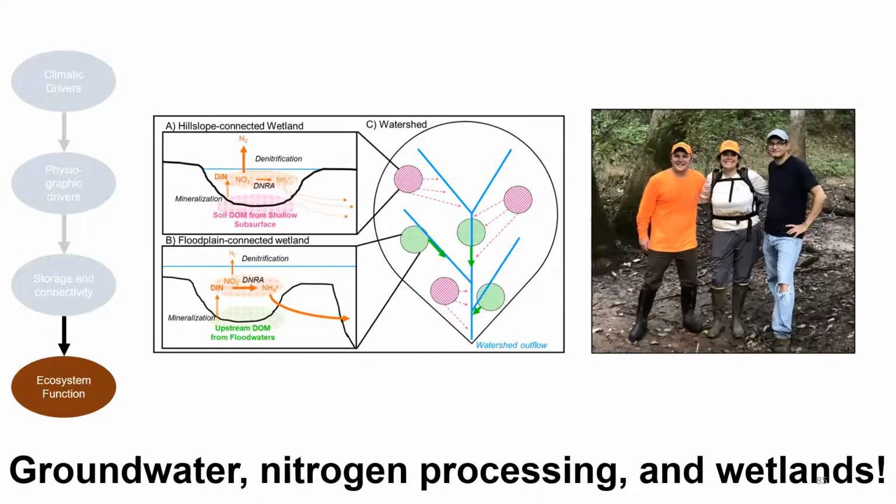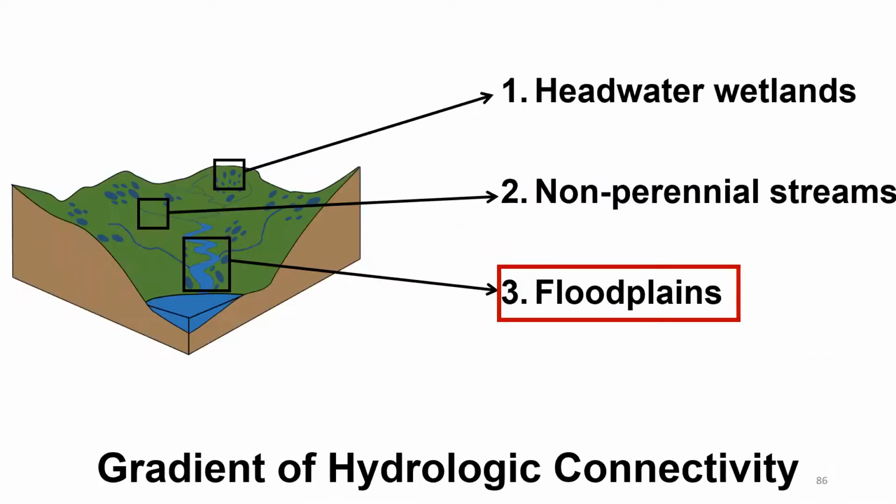And so finally, I'm not going to talk about the ecosystem functions, but we are starting a new project specifically looking at those hill slope wetlands. I think Amy called them hillside wetlands in a publication, maybe, I don't know. And then comparing them to floodplain wetlands and how the sourcing of water impacts carbon and nitrogen processing. I'm really, really excited about that. And at least a couple of folks in the room work with Corey and Tattery. She led the effort in that proposal. Okay. And so now let's move on to floodplains.